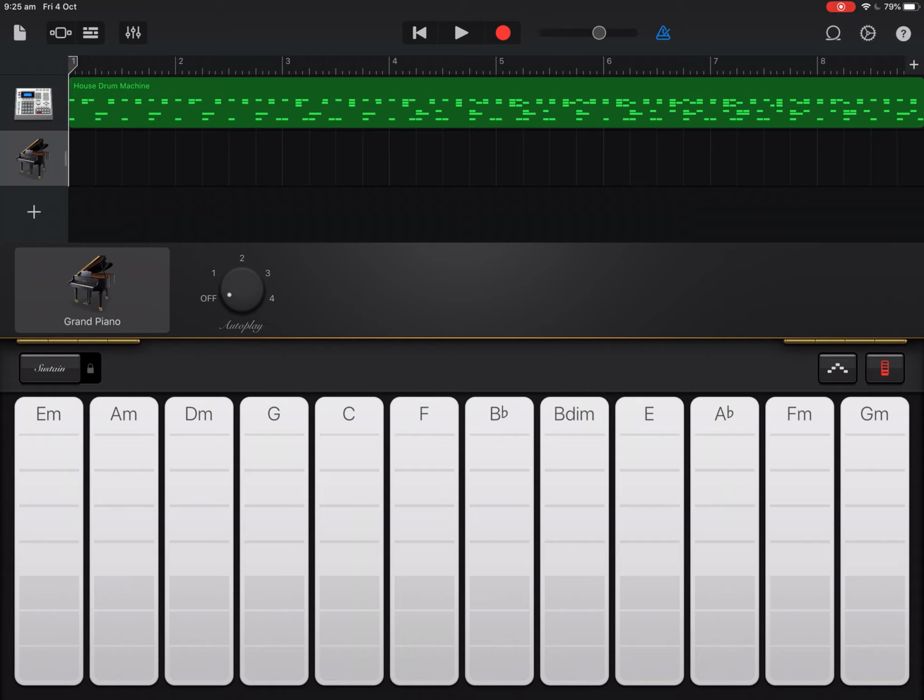The second button is our play button, which just plays back tracks. Looks like a triangle. Let's go ahead and hit that stop button next to it. And then let's hit the rewind button to bring it back to the beginning. The third button is our red record button. This lets us record our track when we're ready, and it gives us a count-in of 4 beats before it starts recording.